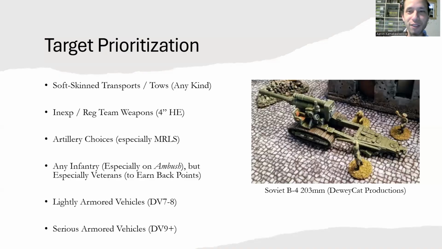But toward that end, if you're going to have an awesome gun, you want to get the most value out of it. So what should you be shooting at? First and foremost, shoot at transports. One, because a lot of the time they're open topped, which means you're looking grand. If you do want to lob something inside of it, you're gonna get it, right? If you lob a shot inside of the cab of an open top transport with this thing, you're gonna get it with a heavy howitzer.